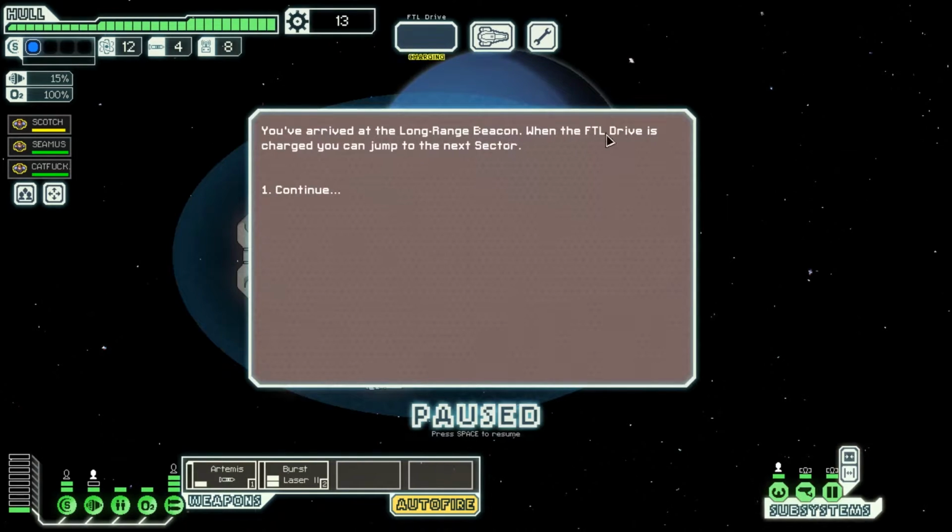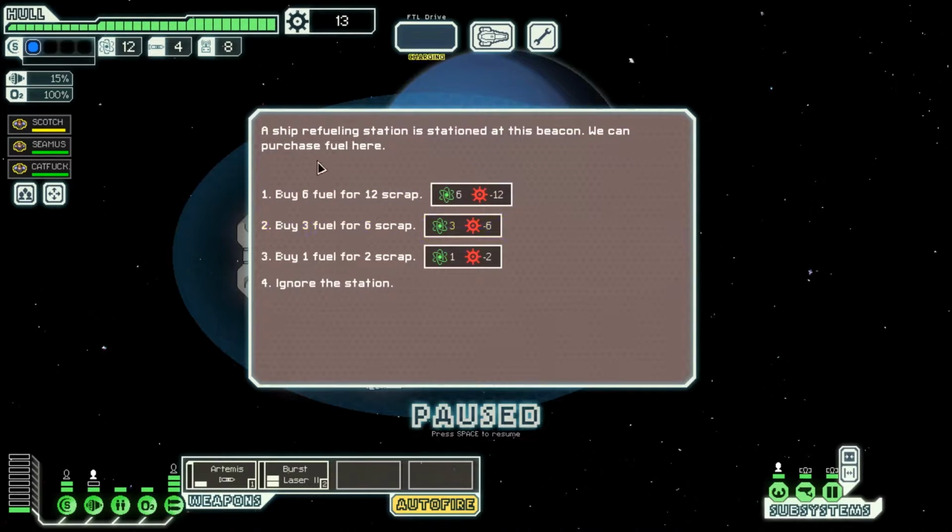You've arrived at a long-range beacon. A ship refueling station is stationed at this beacon.